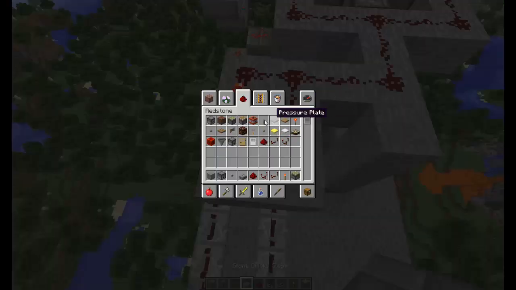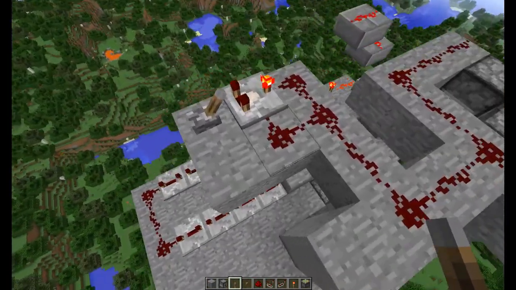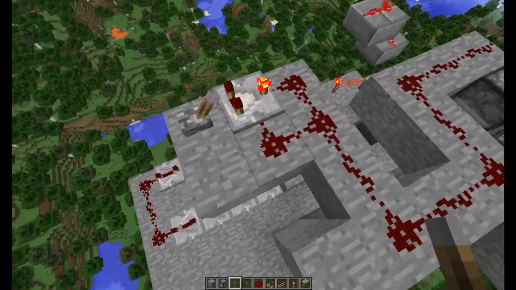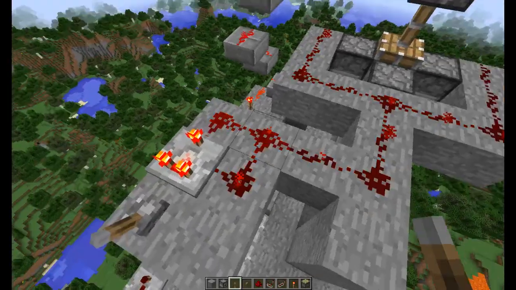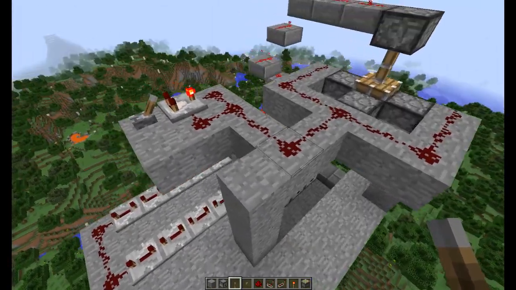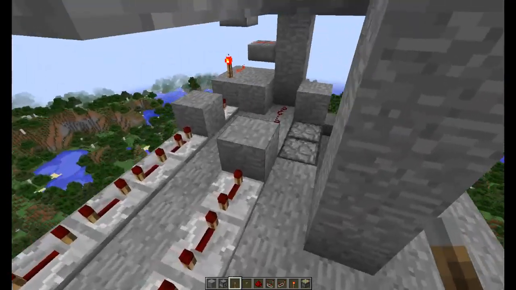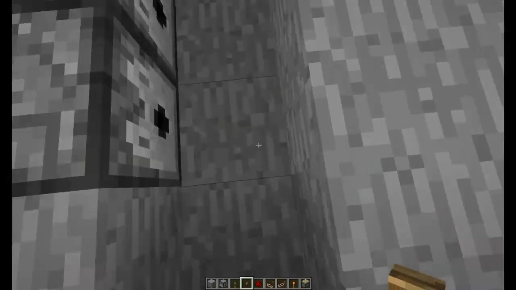And now I need a lever. Put a lever here. And what this does is it creates a one-tick pulse generator. And I think one-tick is something like an eighth of a second. And so when I click this, it's just activating those dispensers repeatedly. Alright, so that's it for this redstone up here. That's the easiest part. Now we're going to put a button here so that we can activate the signal.